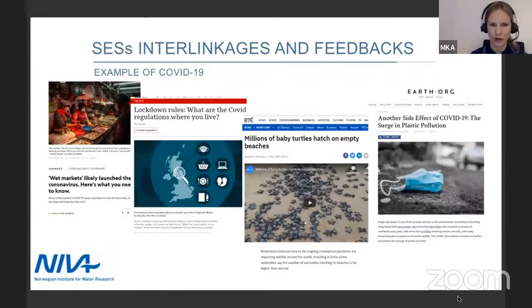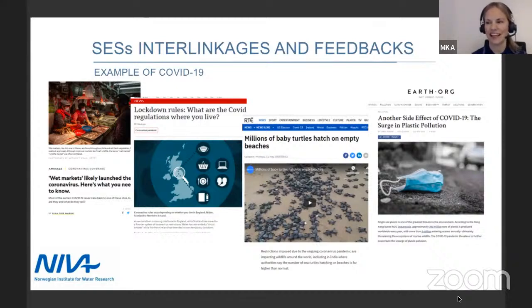So we are all painfully aware that we live in a pandemic, and we also know that this was a virus that originated from an animal held at a market in Wuhan that mutated and contaminated humans. This in itself shows that we are closely interconnected with nature. We are not separate from the viruses that also affect other organisms and animals. And through its rapid spread through the globe, it has triggered a lot of societal responses. Maybe some of you are living through them right now: lockdowns, social restrictions. These can be considered societal adaptive responses to this disturbance, or feedback, if you want.